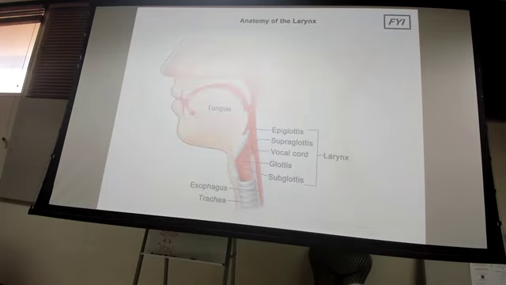And this is just anatomy review. Hopefully you know this by now. Also, if you see that FYI in the corner, unless I tell you differently, this is for your information. I'm not going to have a diagram on the test where you label the tongue. So that'd be a good 2-point question.